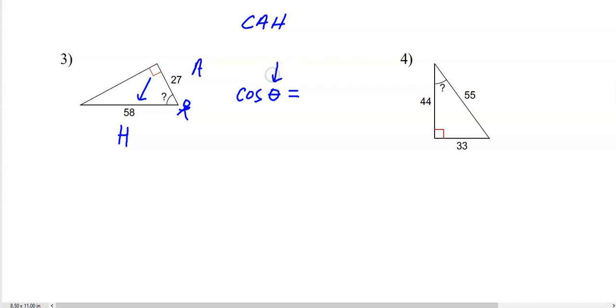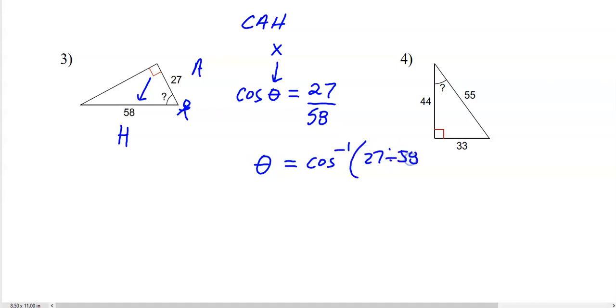So the cosine of, I don't know, sometimes they use this in pictures. So you might see that like on the review or on the test. It's the same thing as an X. And that would be 27 over 58. And now it's pretty straightforward. To find that angle, you just do the inverse cosine. And then type in that division. And let's see what we got.